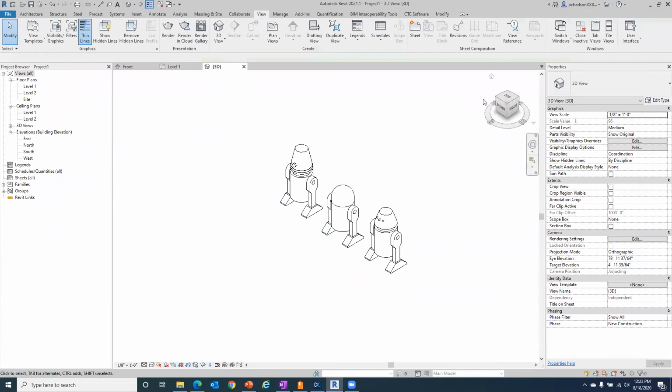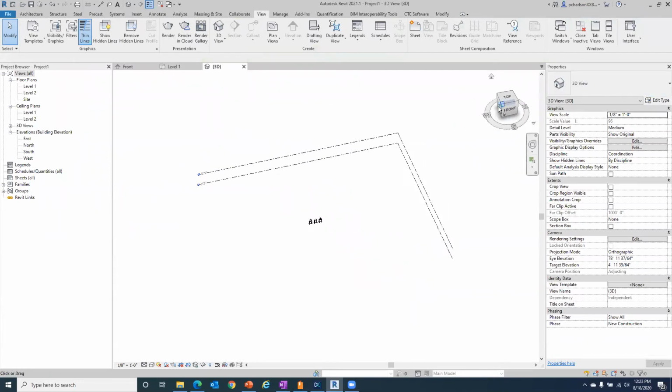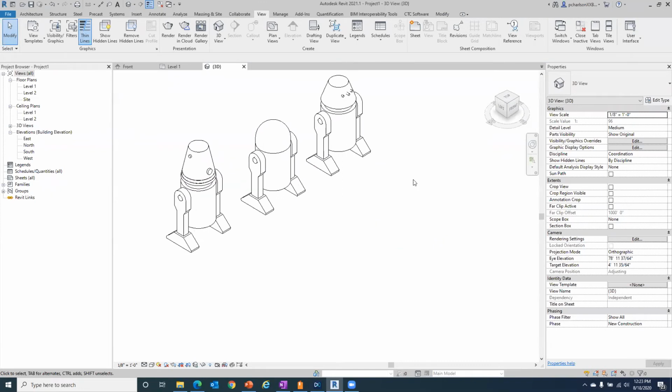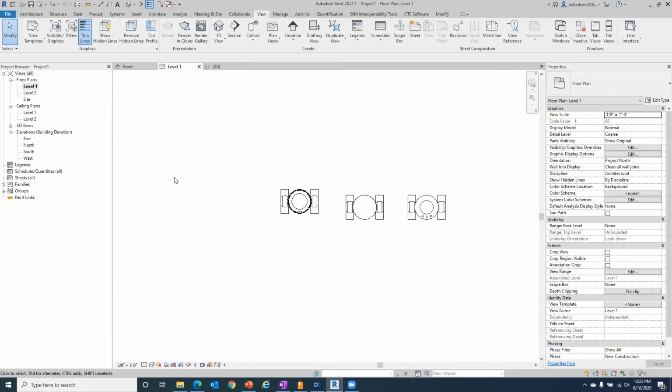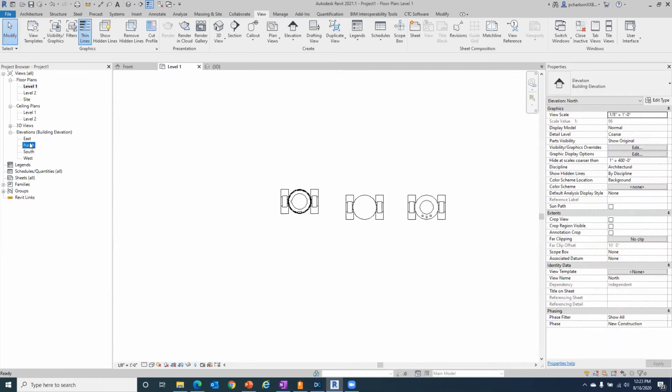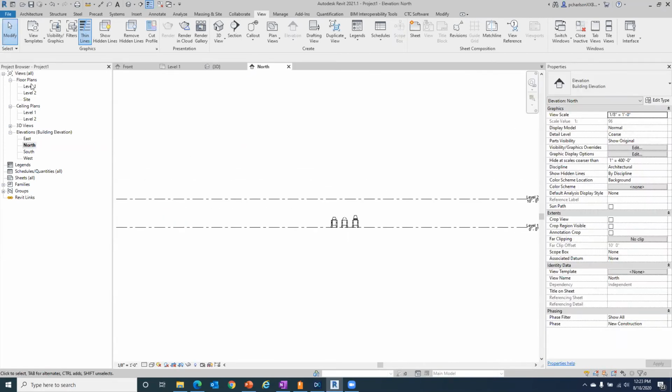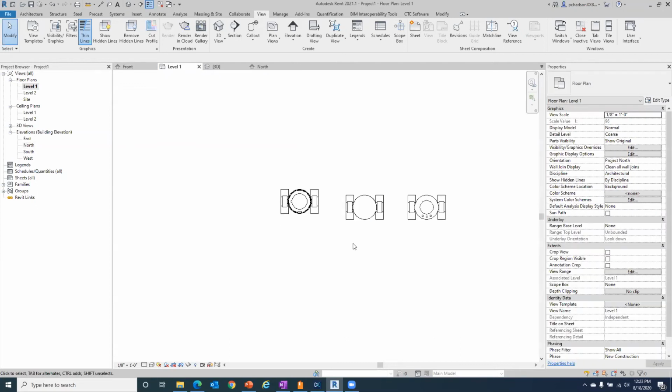All right. So again, popping it into a project here, verifying that everything looks good, going to floor plans, going to elevation views, checking each of those out, creating some section cuts if need be, to see how that family is working.